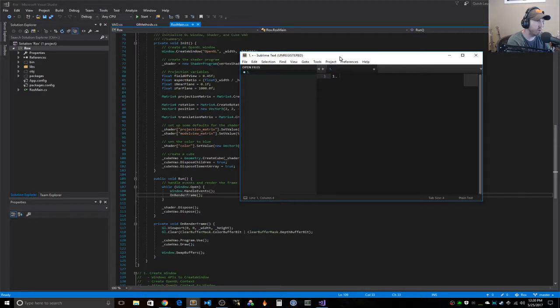We'll do animation of the blue cube, and we'll do something like update shader values, color.